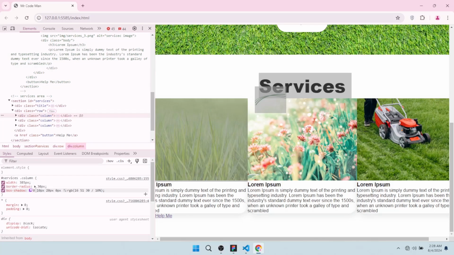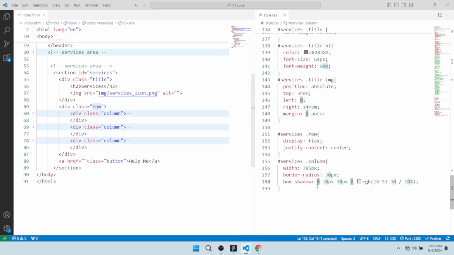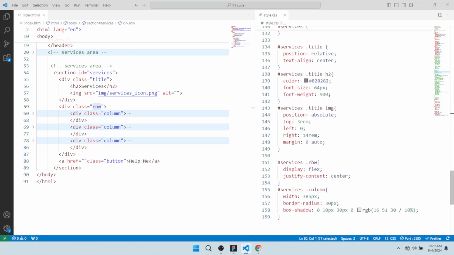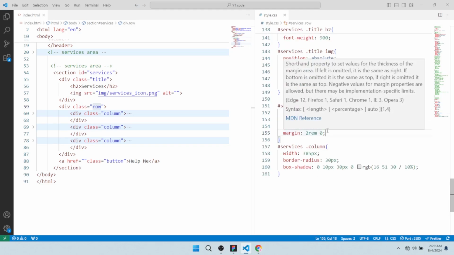Also after this, in this code you just have to add the color code of the box shadow. Just click here, and it shows the box shadow color code. I hope you see that. I'm just going to copy the row section CSS code, and now I'm explaining it here. Since I already added some code, don't worry.